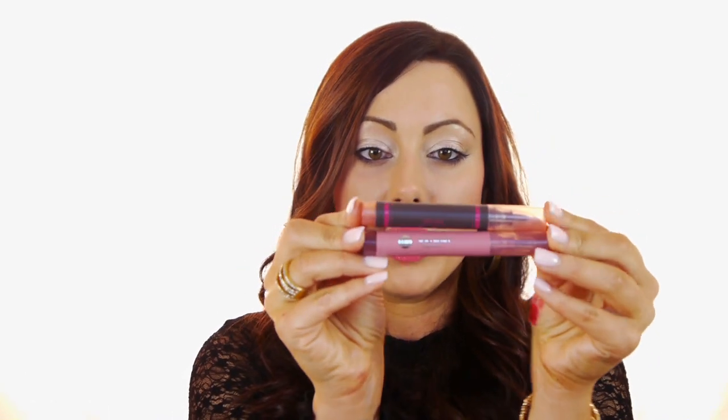The other ones I have are a CoverGirl and a Revlon one. I also noticed Maybelline came out with one too, but I haven't tried those yet. The size of the CoverGirl is the exact same size as the Josie Moran one. My favorite color from CoverGirl is number 420 — it's a really pretty kind of pinky color. It's this color right here: a light rosy pink, a more natural color. This would look great on fair to medium skin, while the Josie Moran color would be great on medium to dark skin.